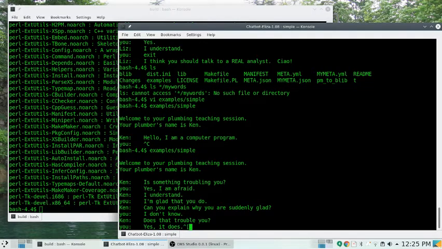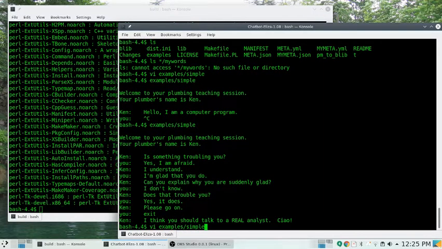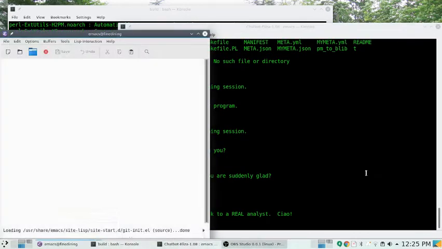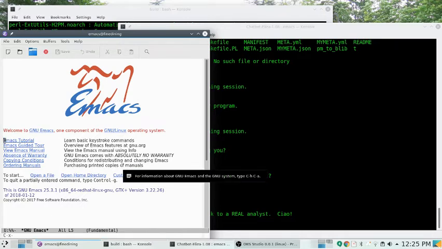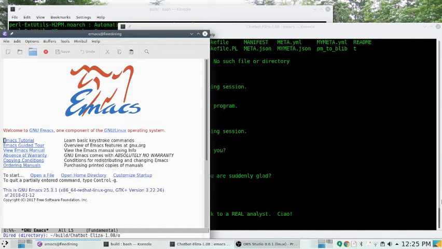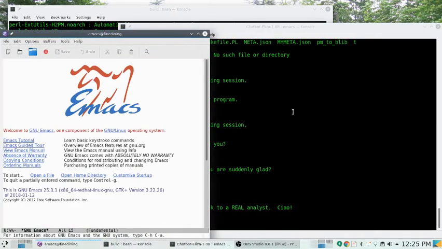Anyway, so that's Eliza. But you probably noticed that one of the things I did here was go into VI, a VI example simple. One of the things you might not know about is, if you're one of those old Emacs heads, any Emacs heads out there? If I bring up Emacs, control C, I never use Emacs, so there we go.